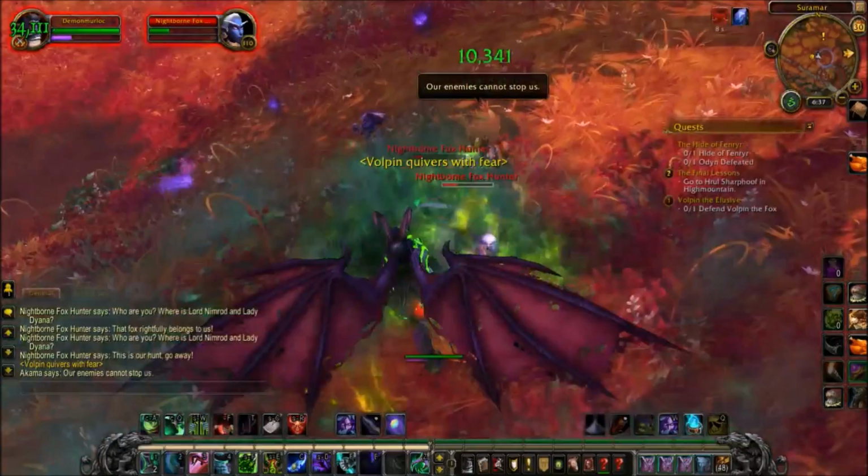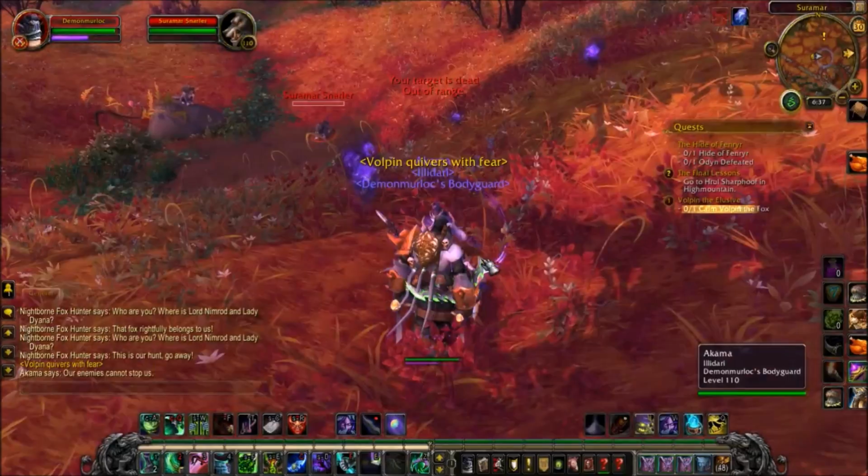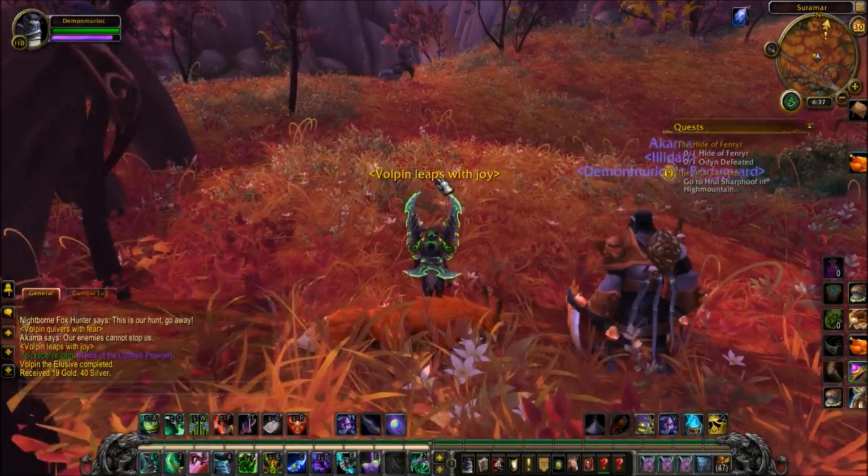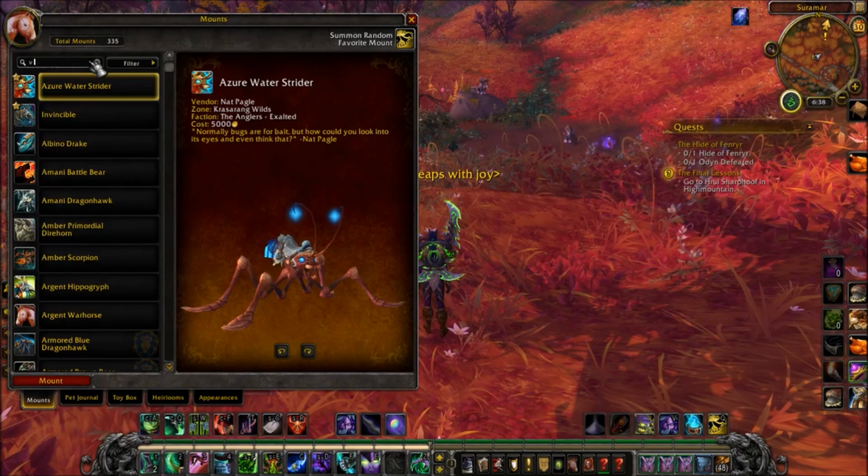Volpin quivers with fear. That's alright, Volpin. We're not gonna let anybody harm you. Okay. Calm Volpin. Attaboy. And then Volpin leaps with joy. Hooray! Now we can get on this bad boy. Volpin. Okay.